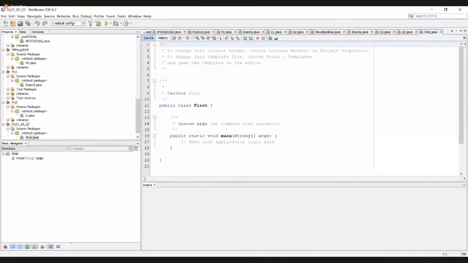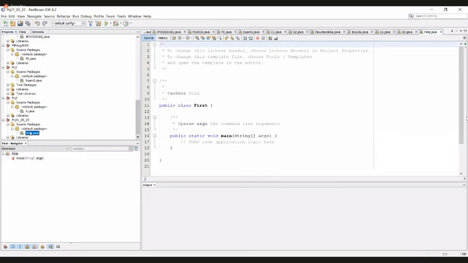Right? Then you can see that in this project window, the project is created using the given name PRJ21_3_22. Then you can see the created class name is first.java. This is the code editor window, or the source view. There you can see that some of the statements are automatically generated. public class first. First is the name given to the class. Then you have the main method, public static void main(String[] args).